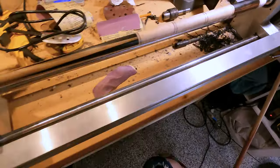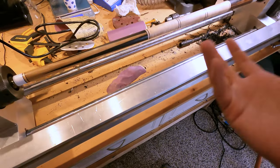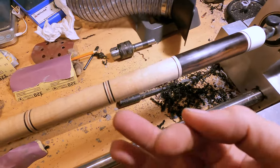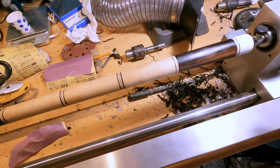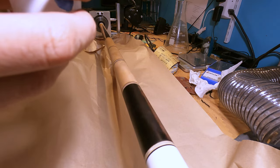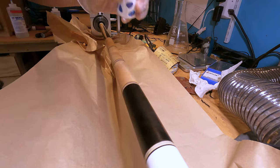Well, guys, it's time. Today is the day where I try to finish this thing. So stressful, but we might as well do it. You know what? I've already convinced myself I'm gonna ruin this cue. It's my first cue for science. Let's do this. We've mixed up the epoxy. We're gonna make sure it's nice and mixed. Here we go.